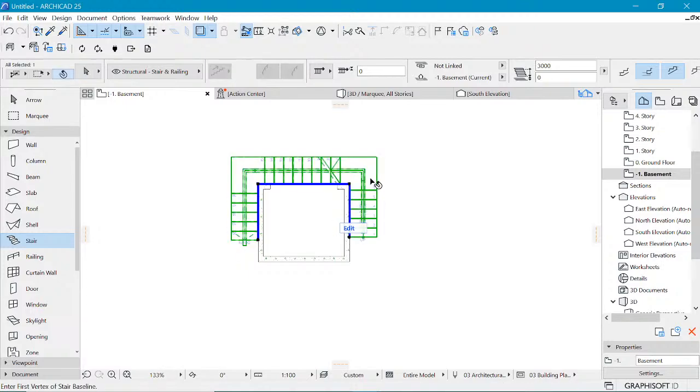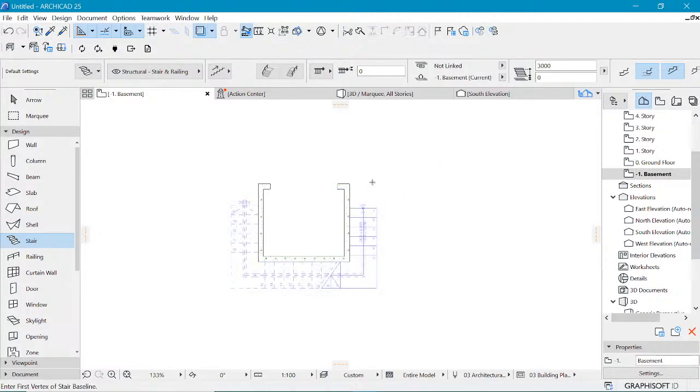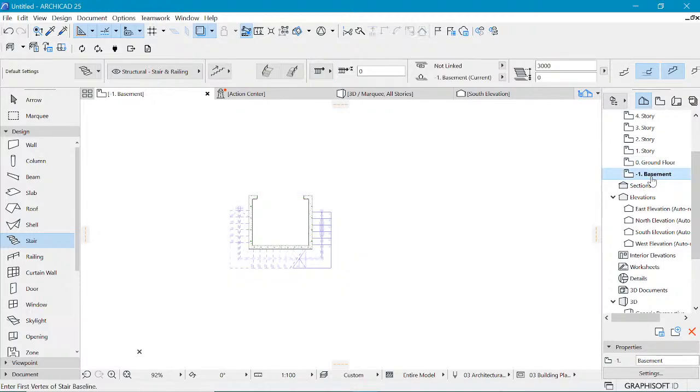And as well we can mirror it because of how we intend to have it, so mirror it to have it like that. Pretty cool. And now we also need a slab in this area. Simple, you just pick this ground slab, copy it and have it on the basement floor, which is down here.